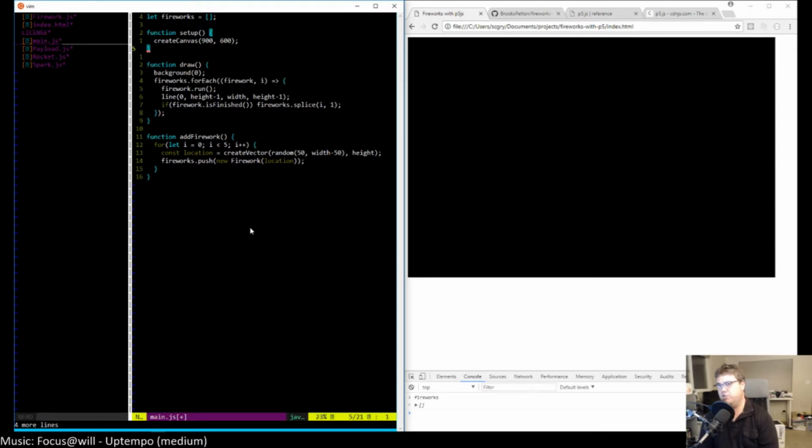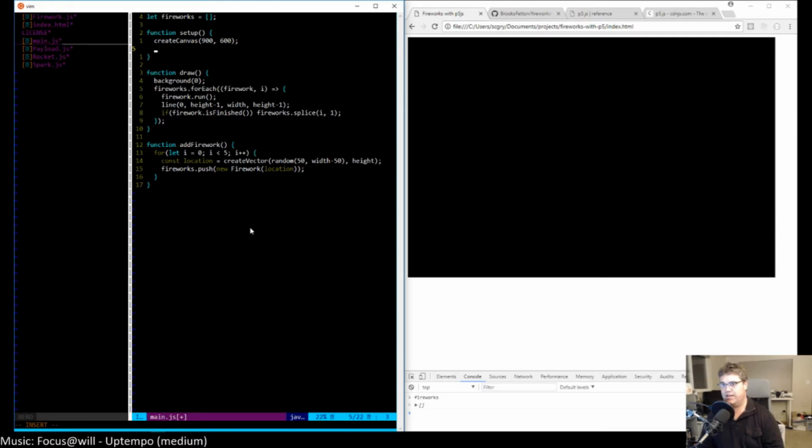And maybe in draw, we can tell it to randomly add a firework. Either that, or we will set a timeout. So maybe like in setup, we could say setInterval, and then we'll just add firework.